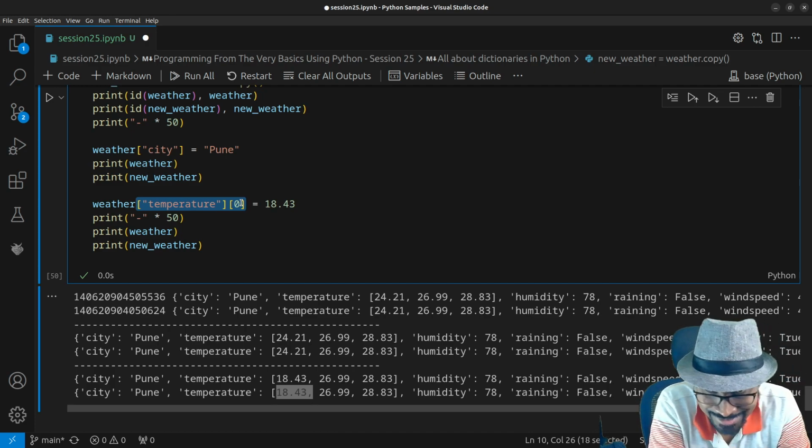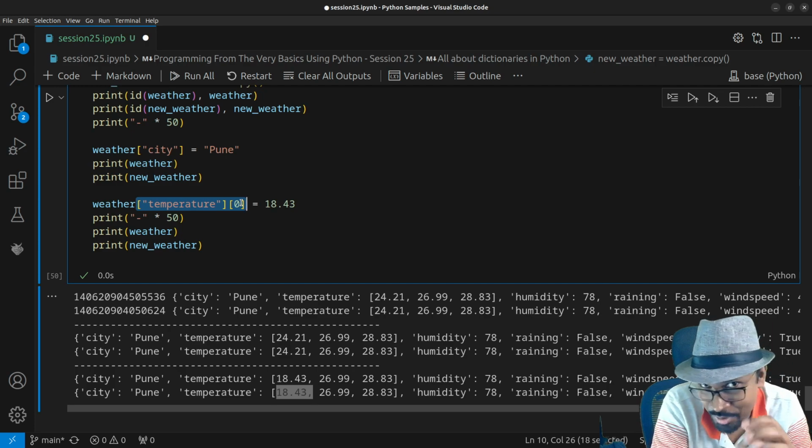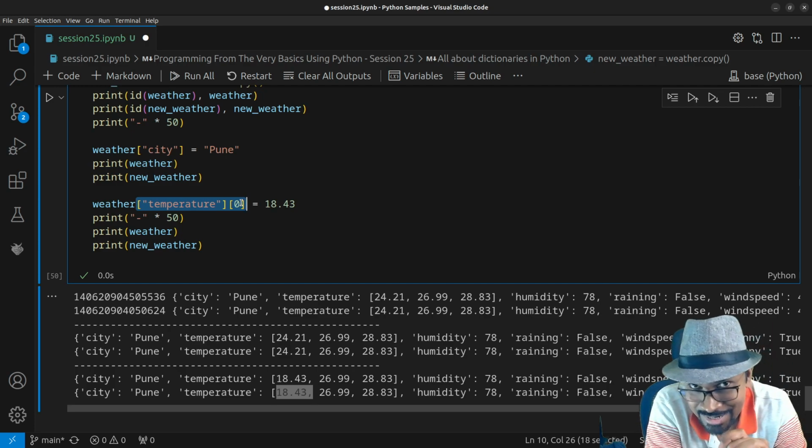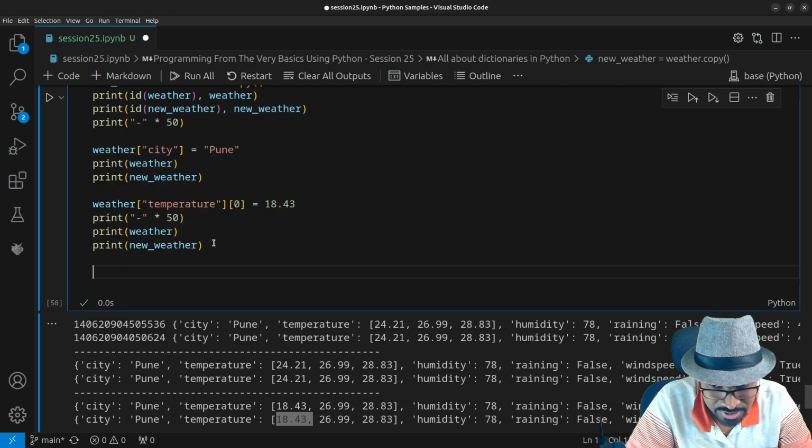Any guess? Remember? Well, if you remember, when I talked about a list and talked about nested lists, and I told you the problem with shallow copy, and I told you about the opposite of shallow copy is deep copy. So if at all I make a deep copy of this, how do you do a deep copy? You need to import a module. It can say from copy import deepcopy.